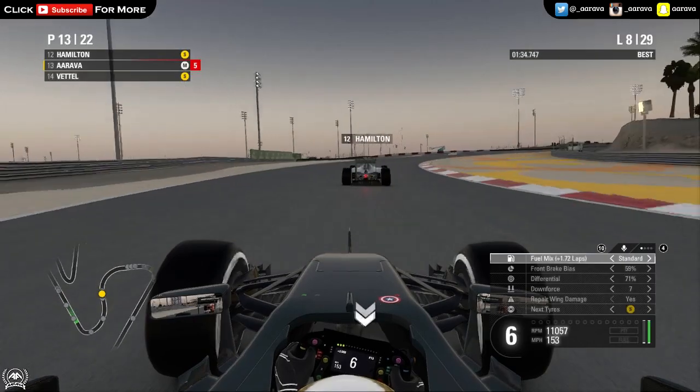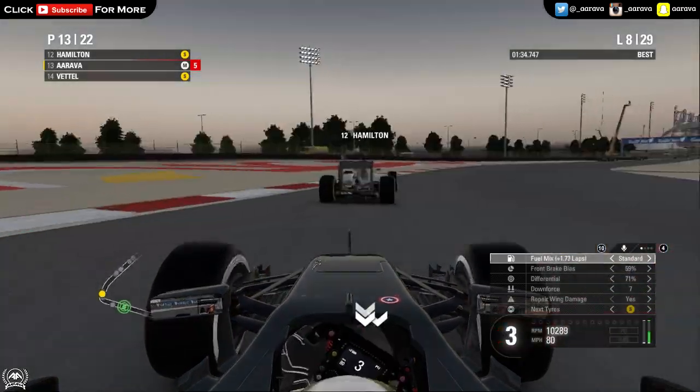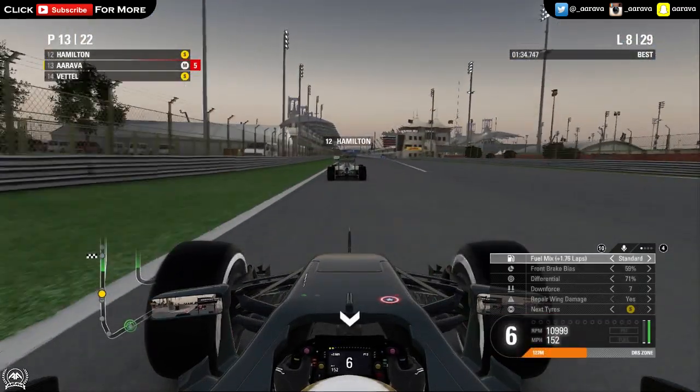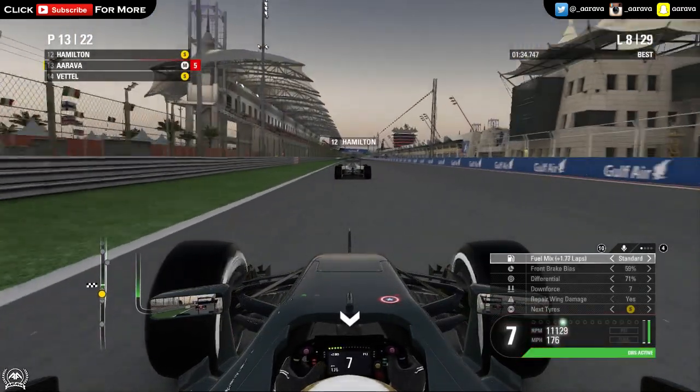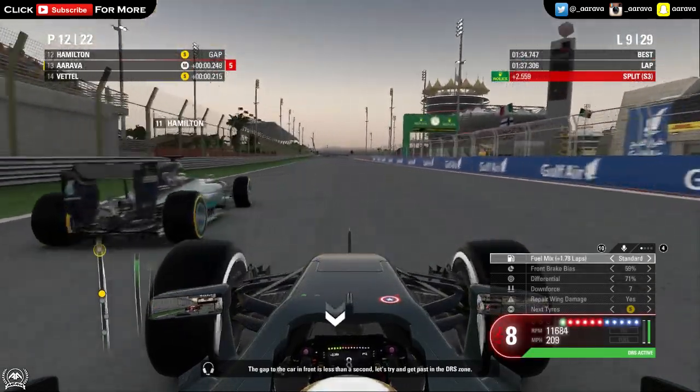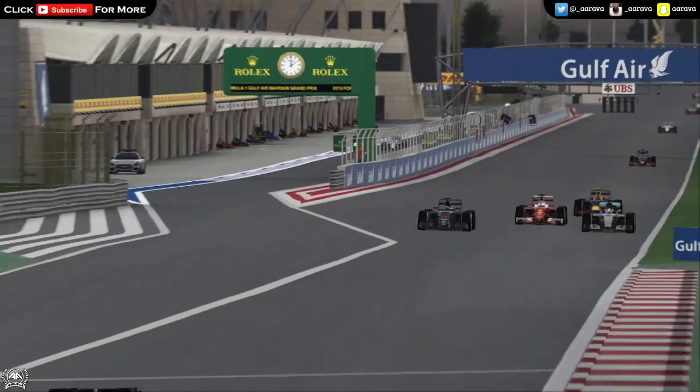You can see I just can't really keep up with him in that corner with his soft tyres, but into the last corner, crucially, we get a pretty good run-off there, and we'll have DRS on towards lap 9, so we can come back at him now. And look at this, yet again, the lovely Honda power with DRS. Here we go, as Hamilton sparks away there, his car bottoming out.